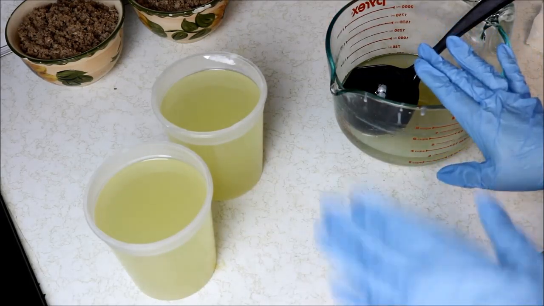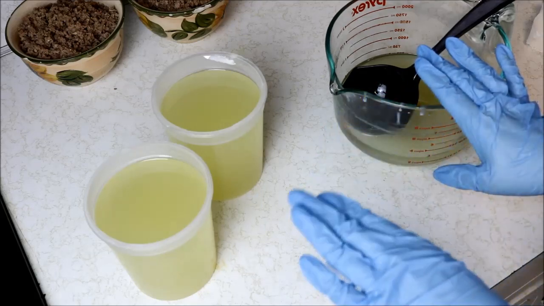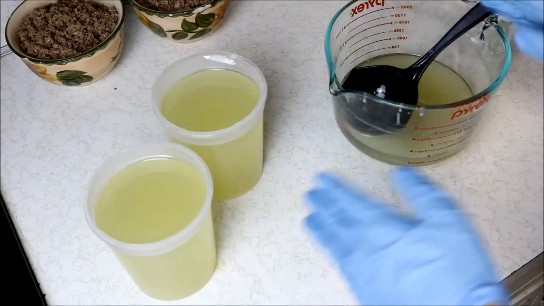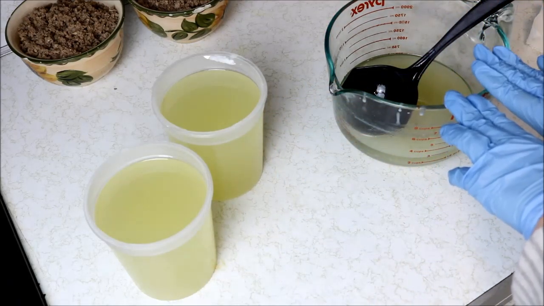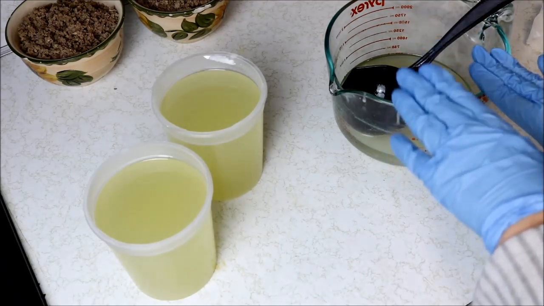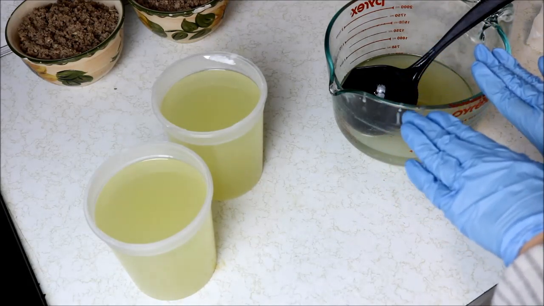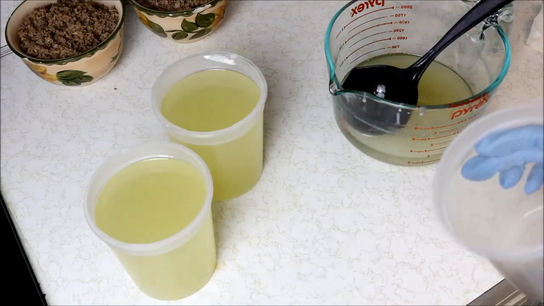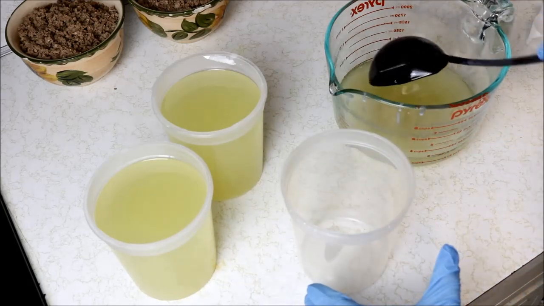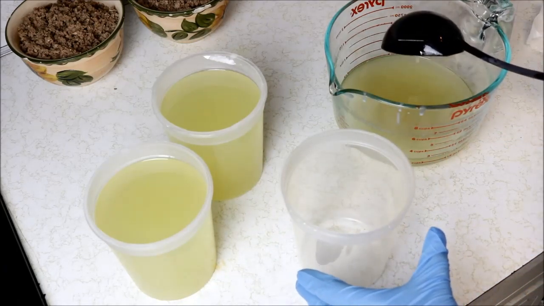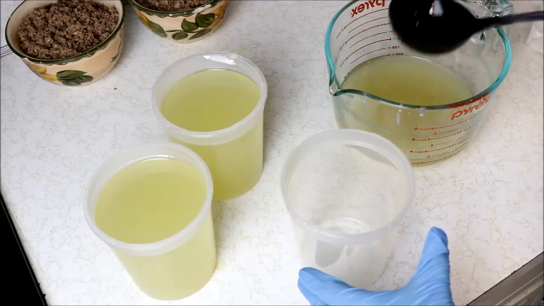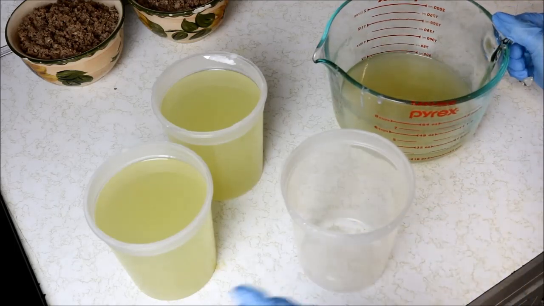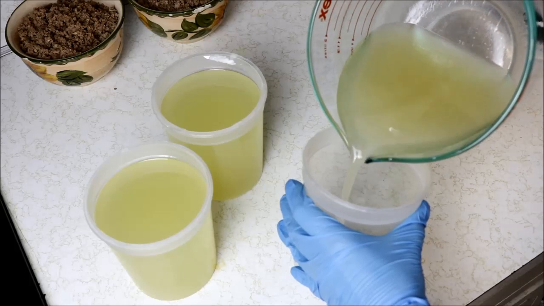Now that I've ladled most of the fat that has been sitting on top of the container into these containers so these aren't gonna have any water, any debris in them, I'm gonna take the rest of this. There's a little bit of fat in here and there's also some water and I'm getting down to where I'm having a hard time scooping just the oil off the top. So what I'm gonna do is I'm gonna grab another one of my containers and I'm just gonna pour the rest into this and this is going to have some water left over in the bottom. And what we'll have to do with this one is we'll have to unmold it, wash that off, kind of scrape off the bottom and then we can put it in the fridge.